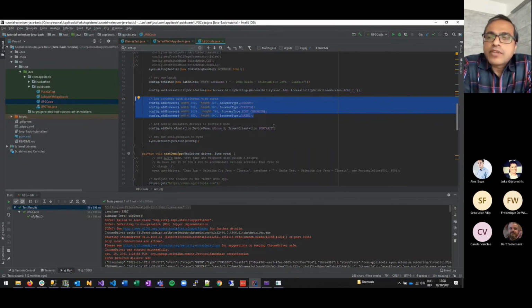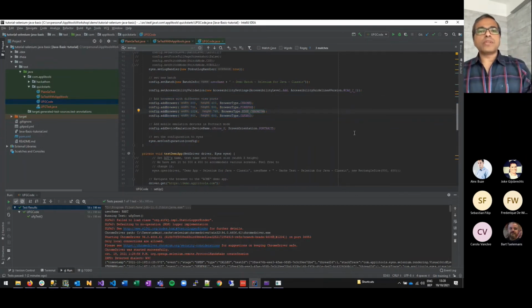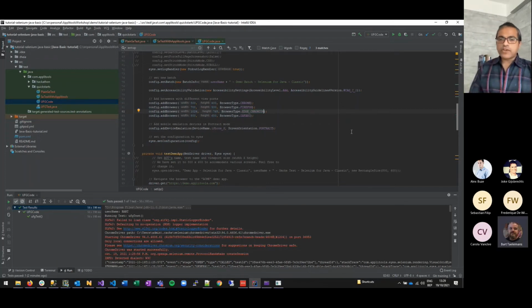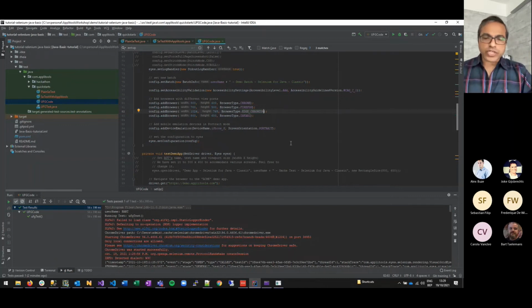So basically what Applitools does is when you do eyes.open, you have provided this configuration to Applitools, and whenever you say eyes.check or eyes.check window, it is going to capture the DOM and CSS information, ship it to the Applitools ultra-fast grid, where it is going to render the same page in all these browser combinations that you have specified.